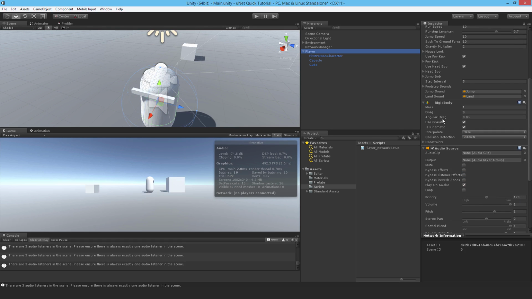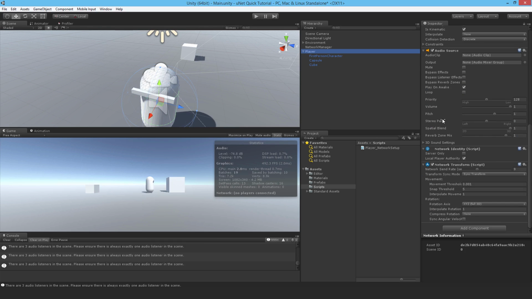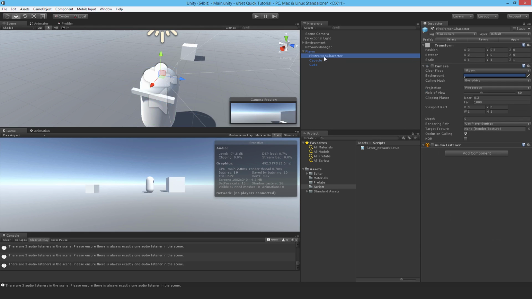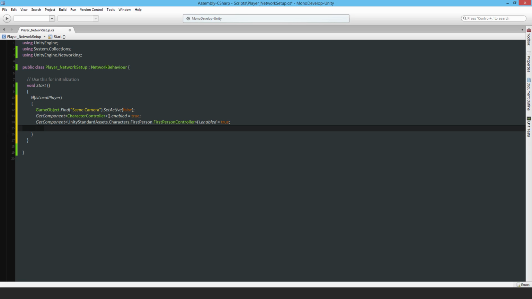Next, not the rigidbody, audio source, network transform. Alright, so that looks fine. What about the next bit? Okay, I've got a first person character and I need to set this.